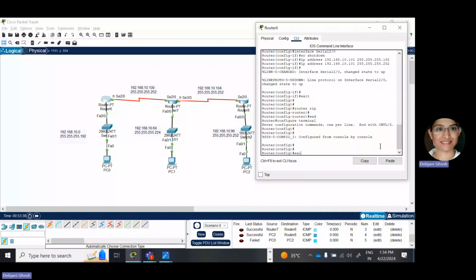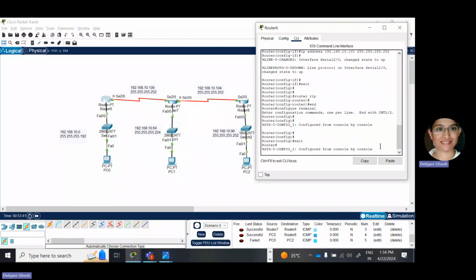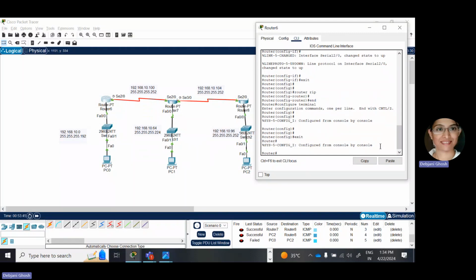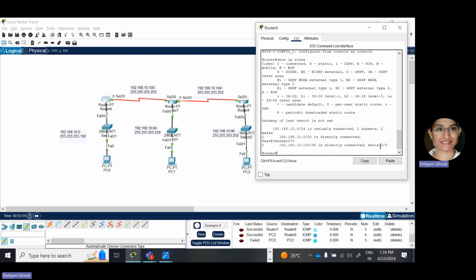Okay, so I have to come out from this config environment, because I do not have to configure anything here. I just want to execute one command, which is show ip route, which will give you the routing table. And just see here that, as I have already discussed, I do not have to configure this network and this network, because it is already populated in the routing table of this router.